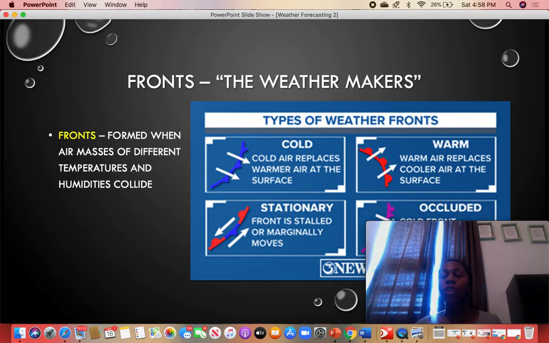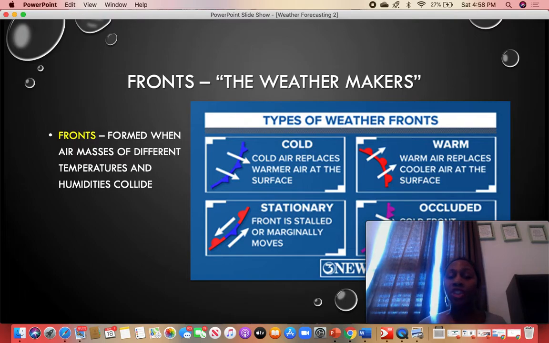Then we have a warm front, which is the reverse of the cold front. So this time we have the warm air approaching the cold air. What happens is the warm air is still going to go above the cooler air because cooler is denser, but it's not as aggressive a movement. So it's more of like an incline. The warm is going gradually over the cold air mass. And so again, this has precipitation with it, but it's not going to be as intense weather conditions as a cold front.